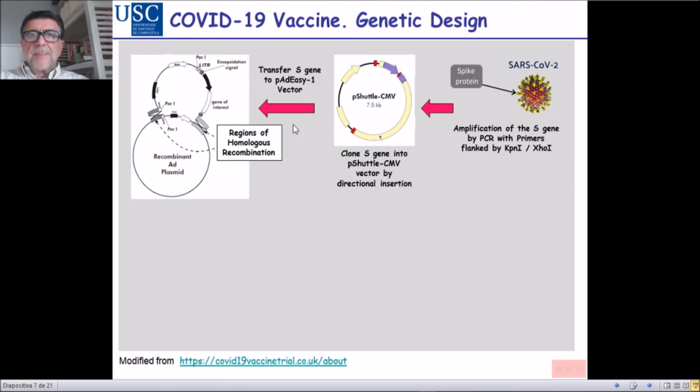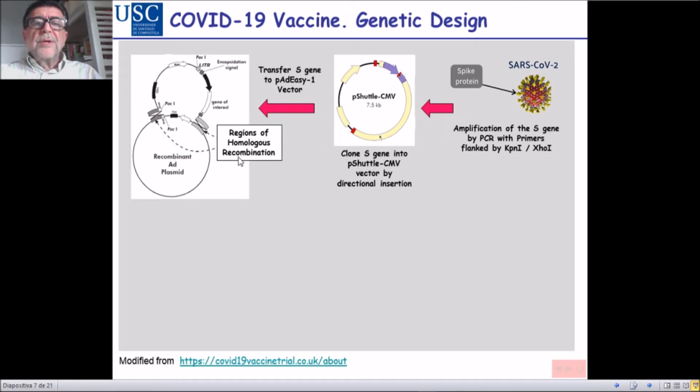In the third step, we will transfer the coronavirus S gene from the pShuttle-CMV to the adenovirus pAdEasy-1. This will be done by homologous recombination. Homologous recombination will be facilitated if we previously linearize the recombinant pShuttle vector, linearization that can be carried out by digestion with PmeI.